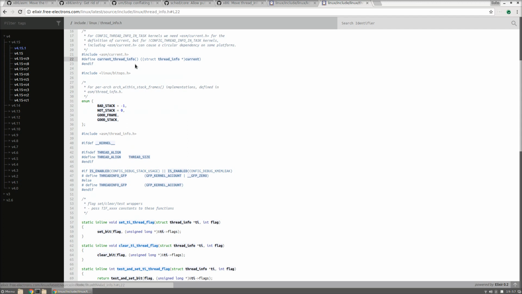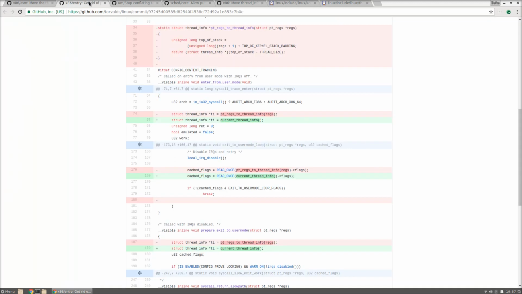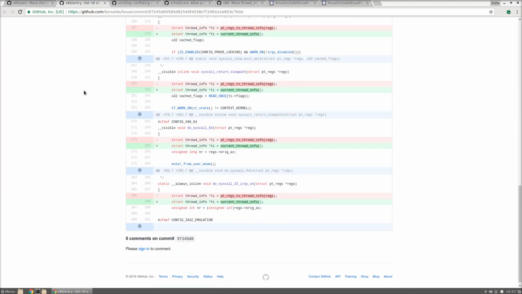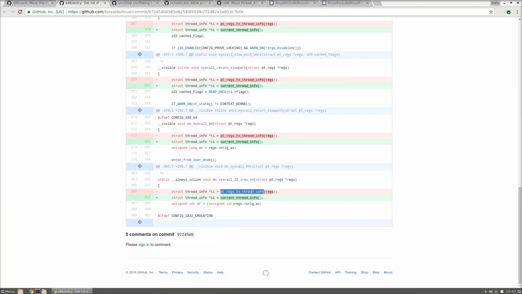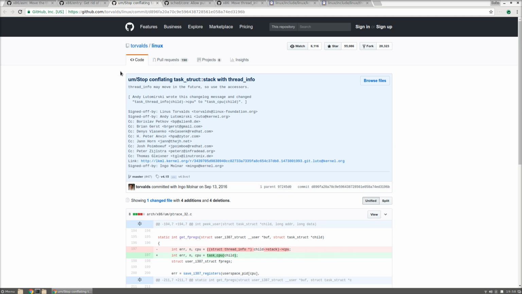Okay, so because thread_info is going to be moved in as the first item of the task_struct, they are simply dereferencing the address of the task_struct in order to obtain the thread_info. Fair enough. So the rest of the patch is pretty much the same. It just replaces one function with another macro. Let's take a look at the next patch.